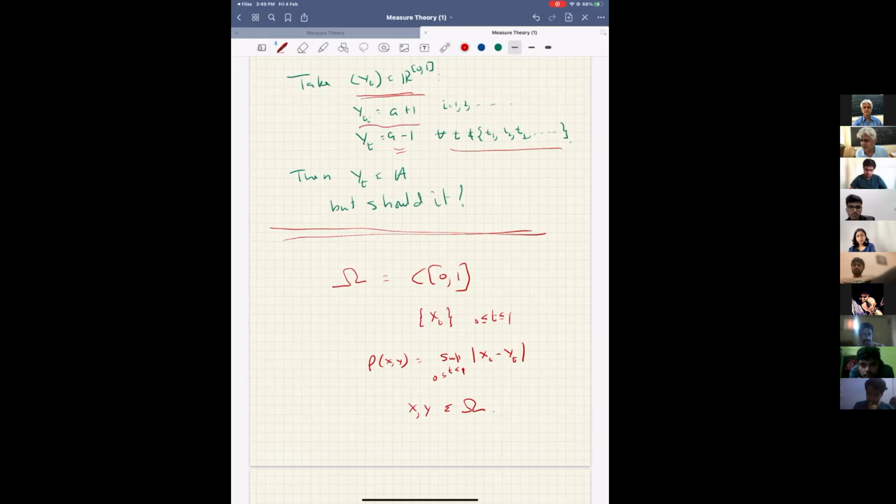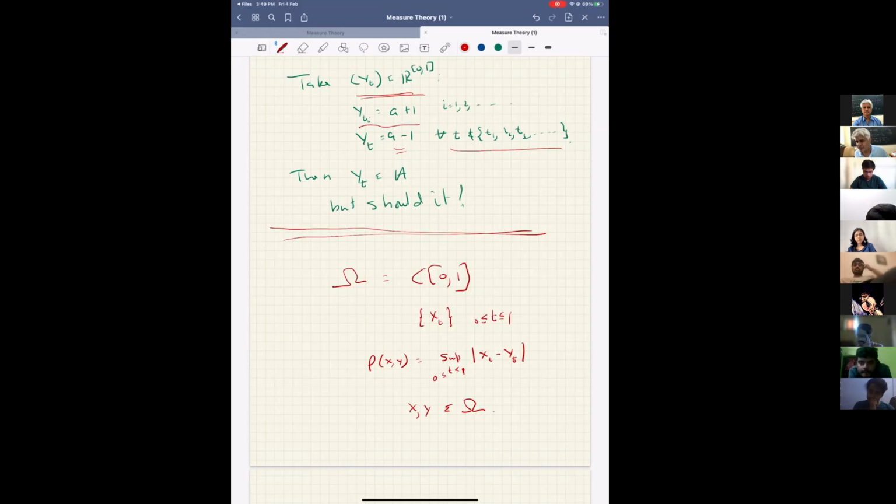What's nice about this distance? Does anybody know on this space? What's a nice property that we get with this uniform distance measure? I guess it should be called the L infinity measure, right? So you can actually prove that this space is going to be complete. If we have a sequence of curves which are converging, that limit curve has to also be continuous. It's an important statement. So it's a complete space in this metric.